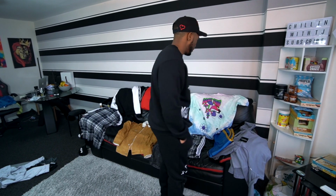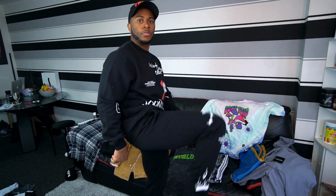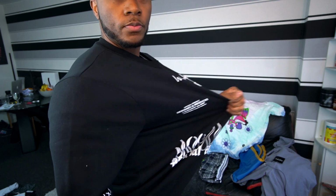But anyway, let's move on to some of the main bits of clothing. And here is one of the casual tracksuits I bought. Just something kind of laid back. I've decided to go for a black colour, but it has some patterns on it, and I think it looks alright. Overall, I think I like it. At first I wasn't sure if it was a little bit too much, but I'm being honest, when I look in the mirror, I think it looks alright. It's really, really thick as well, so it's really good for winter coming up. So the inside feels very fleecy as well, so I feel like it would definitely keep me warm. But yeah, I thought it was just a nice little casual one. But yeah, anyways, let's move on to the next thing.